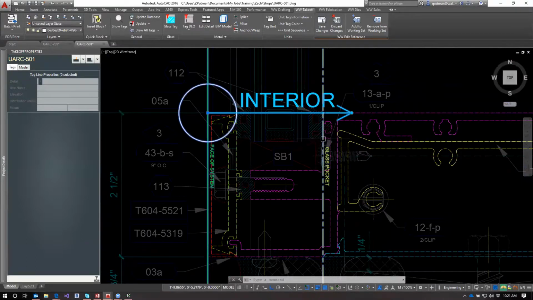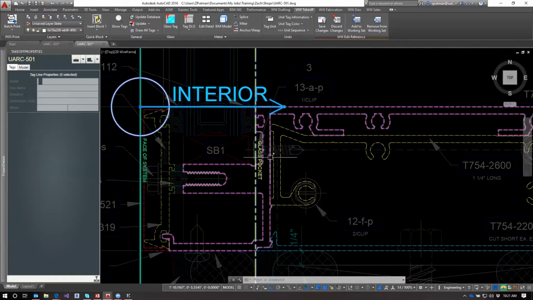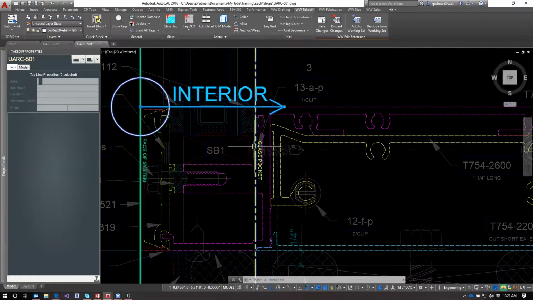It's also very useful for standard data. So if you're just making your project in a bubble and you're not saving any of the data that you're making for use on future projects with similar details, then it almost doesn't matter what you do with glass pocket, because it's not actually used in any of the calculations.